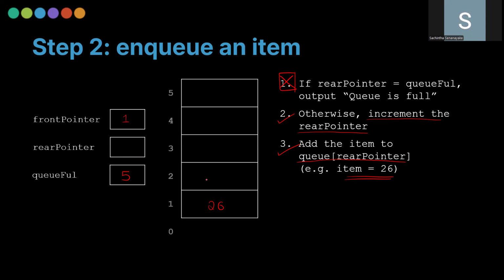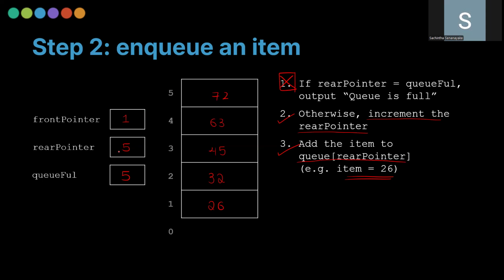So as you'd expect, we can add a bunch of random items like 32, 45, 63, and maybe 72. And as a result of each of these enqueue operations, the rear pointer should have incremented one by one all the way until 5. But let's say someone tries to enqueue an item well beyond 5. Of course, that isn't possible because the queue is full. So how do we detect if the queue is full?